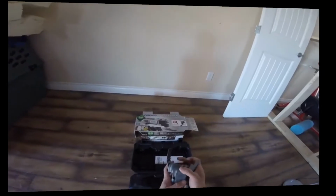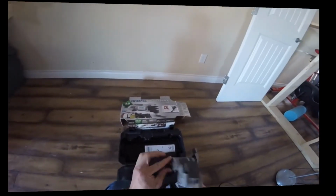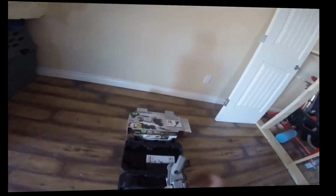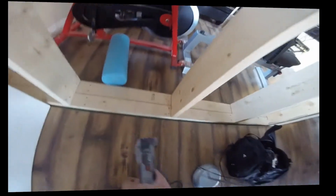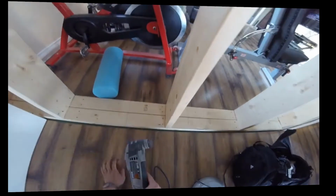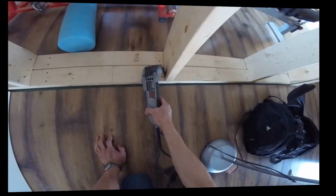For this tool, I usually use it at 90 degrees down or to the right, and I would lock that into place. And I was doing my cuts like so. And then again, you can turn this all the way over, and then now you're working on the left side. So if you're working on a wall, I'm just gonna come over here to my stud. If you're trying to make this cut right here, flipping it over to this side is the best for me to work at this point in space, right?